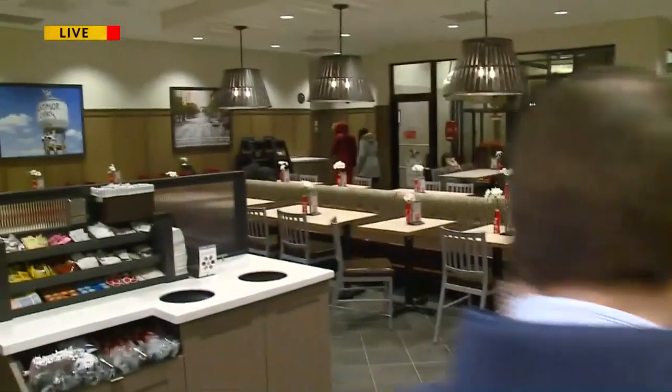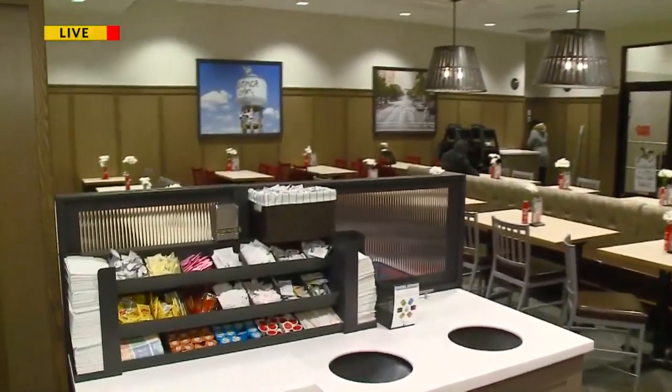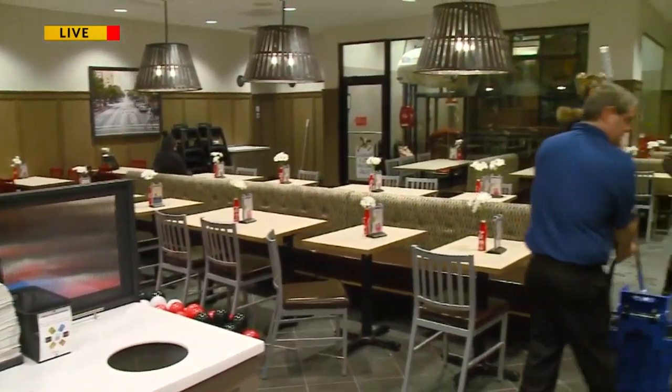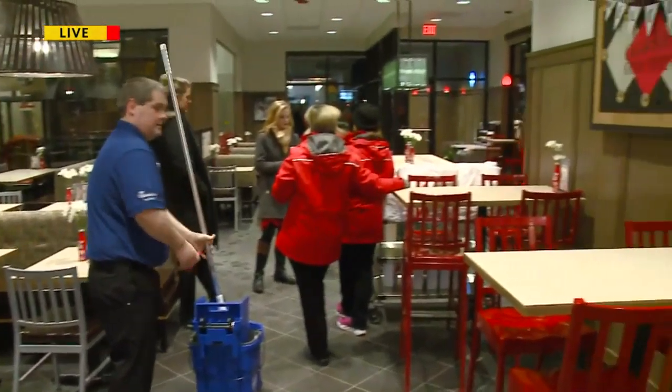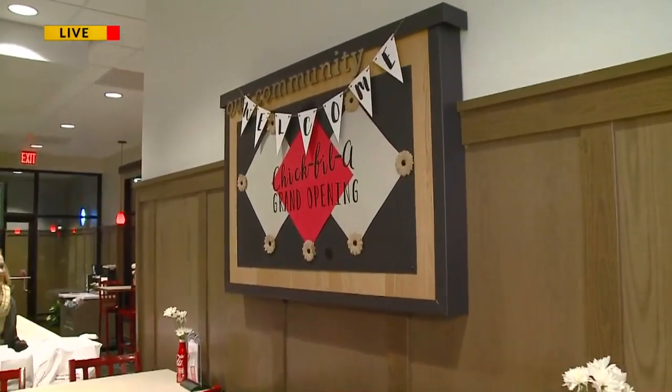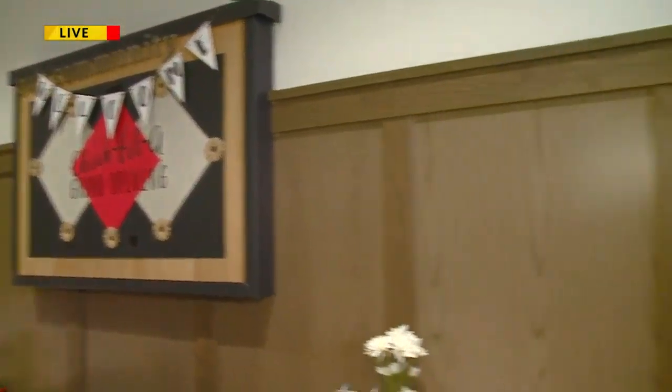The dining room is behind me here. One of the exciting things we have at this location is a double drive-through with a canopy — so whether it's raining or not, we'll be out there taking your orders. We have a huge kitchen, a huge drive-through cockpit area, an indoor playland, and outdoor seating when July gets here. So we're all set.